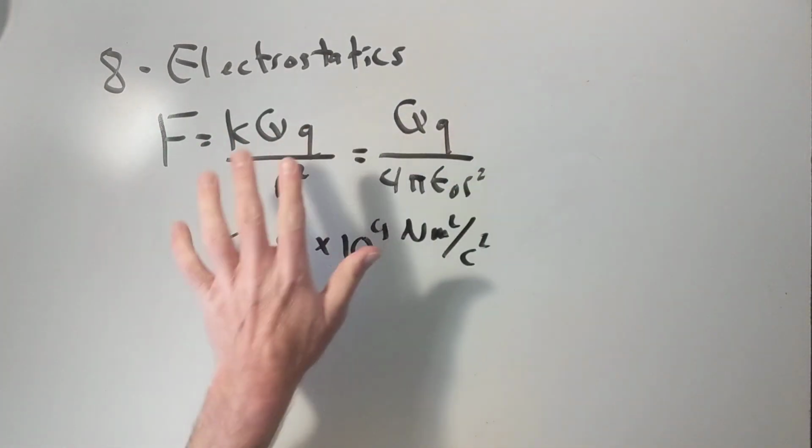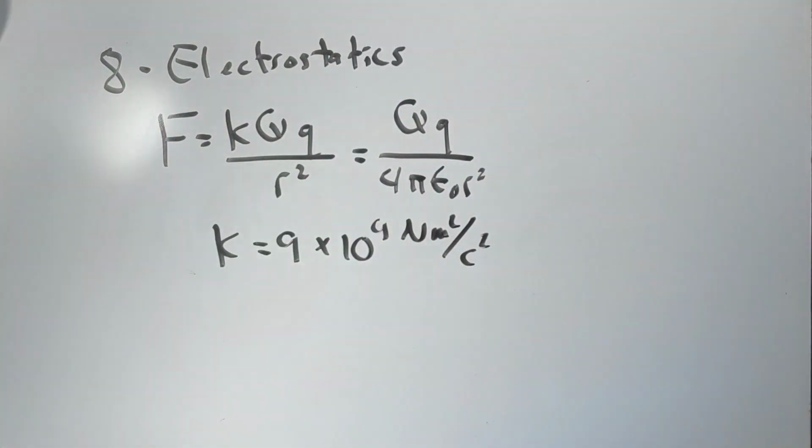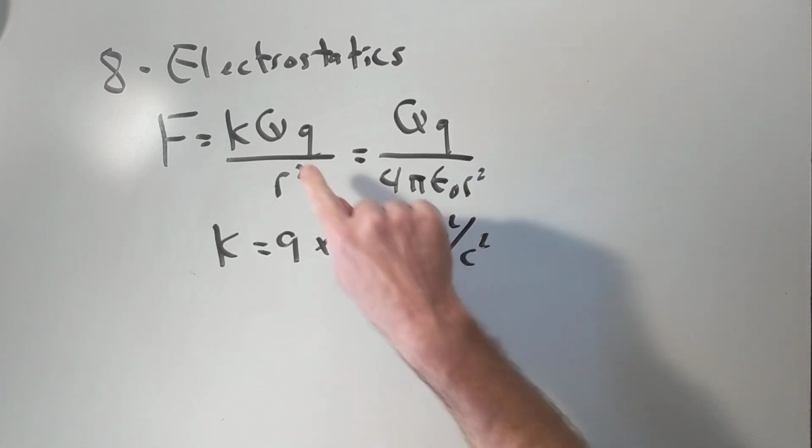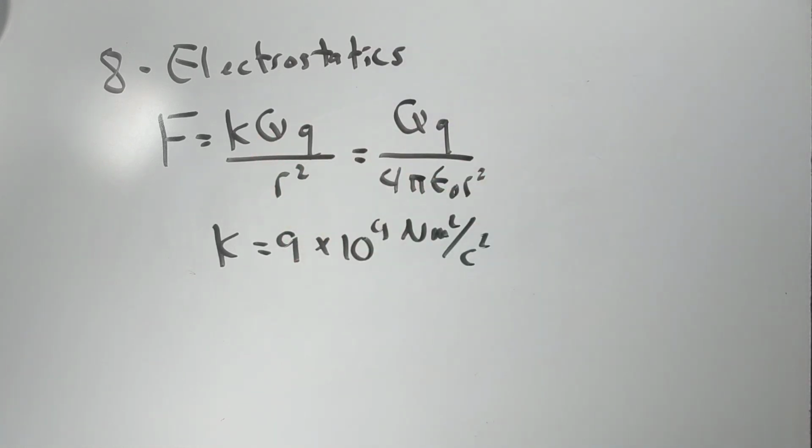So this is what happens when you have two charges and they interact. Now, my advice to you is to leave the signs out of these equations. I wouldn't put the signs in. What I would do is figure out which way it moves and then go from there, and give it a direction that way, because these are vectors.